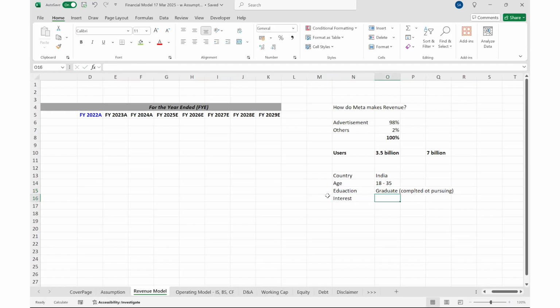Suppose people should be interested in finance courses or something like that. They should be commerce or engineering graduates, maybe commerce more and engineering less. If I want, I can put that also. They might be looking for a career in finance or investment banking, so related keywords I will put, or equity research, whatever I want to put, right?